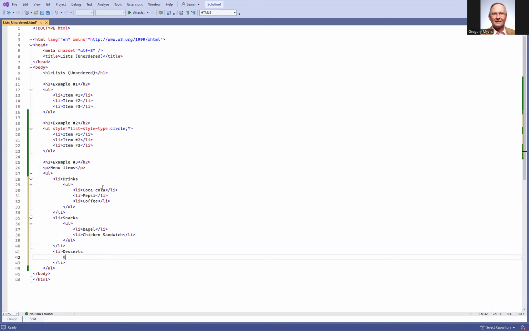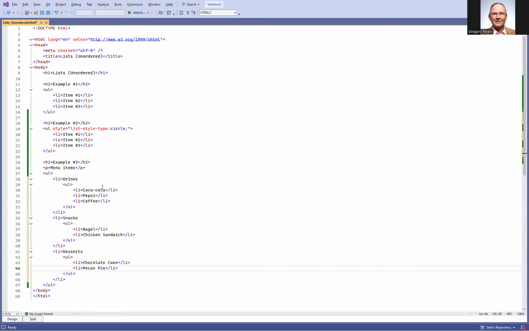And then finally, under the desserts, we're going to introduce another unordered list. And for the list items here, we'll do a chocolate cake. And how about a pecan pie?